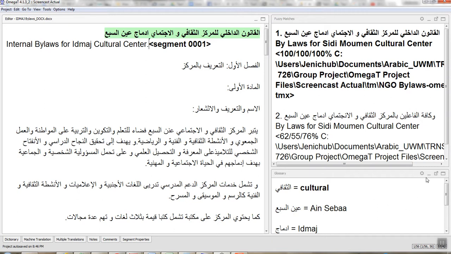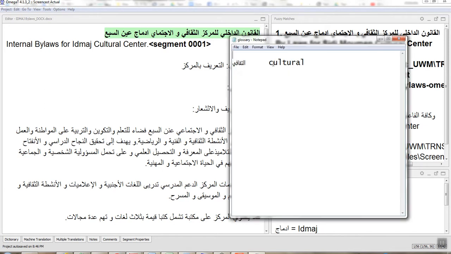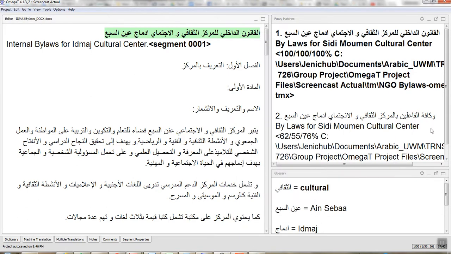Back to the TB, so the glossary. I added a term. Also, you'll recall that I had some glossaries already loaded. If I wanted to go to the settings and open the writable glossary file, you'll see right there. This is the working file, the working glossary that's being developed as I go. It's a separate document or separate file than the one that I loaded. So there it is. Great, it's working.